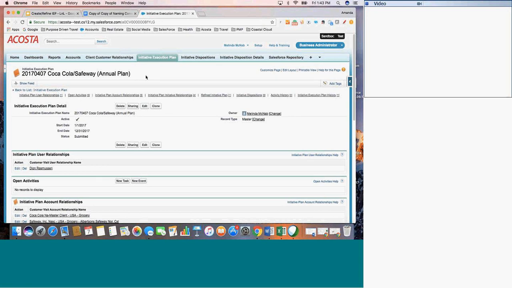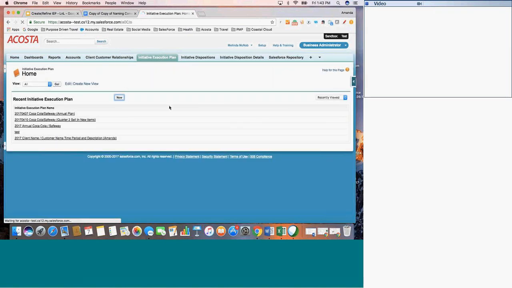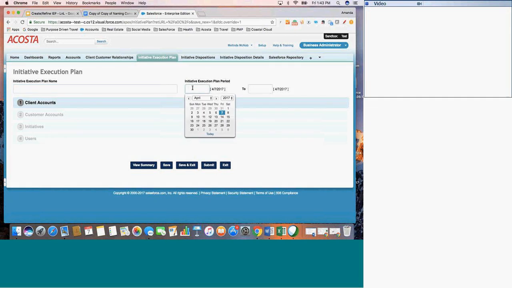I think if you're doing it quarter by quarter, when you're creating the beginning initiative execution plan, it doesn't have to be an annual plan, right? Those dates are just an example that we give, but you can make those dates anything you want. The refining process is really to take a big plan and break it into smaller pieces, but you're free to create quarterly or even monthly initiative execution plans, based on what your desk is and what your workflow is.